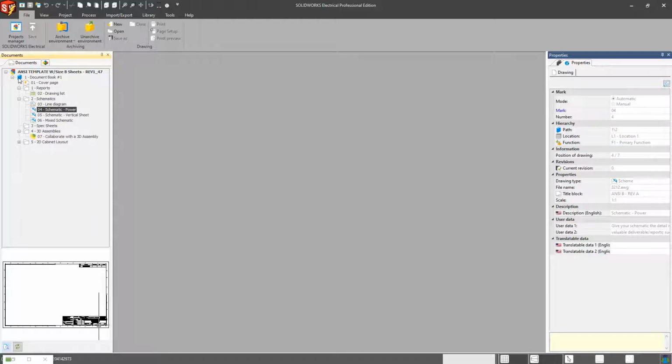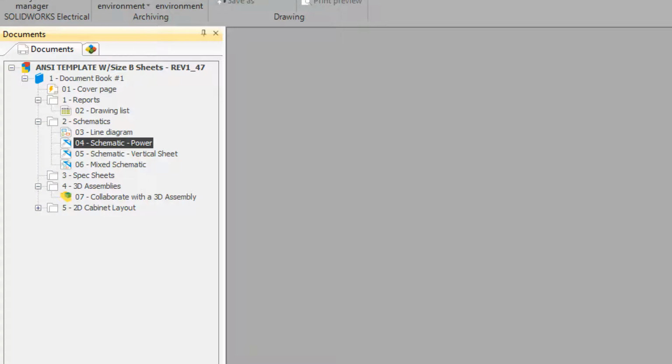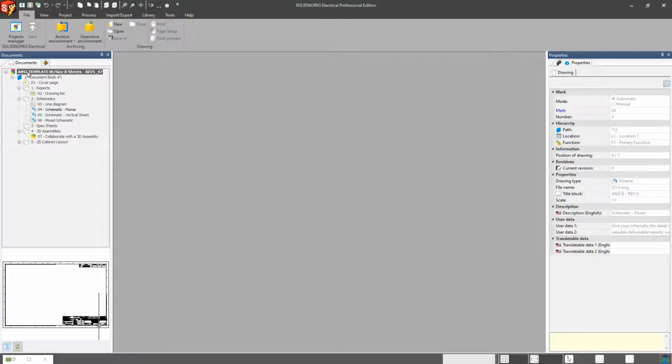Again, I mentioned this in a previous video, but each project can be unique. It doesn't necessarily always have to have the exact same setup. It does need to have the overall top level project title and at least one book. Under that book, you can have whatever you want in any fashion as far as folders and subfolders. You can have additional books within the project.